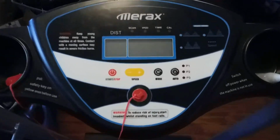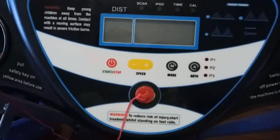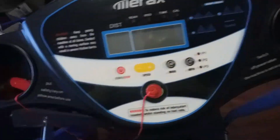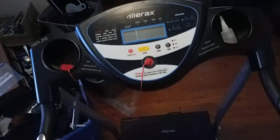But again, it does its job for me, and that's luckily because I have the app and I can stay within the track. Because if you get your foot caught under there, that's not going to feel good. If you're short and you can hold on to the sides, that's great. If you're tall and you think you can't run within the tracks without holding your hands, it's going to put a lot of strain on your shoulder, and your shoulder's going to hurt, because you're really pulling the whole machine. And as you can see, it shakes. I mean, it's cheap. I'll put it that way.